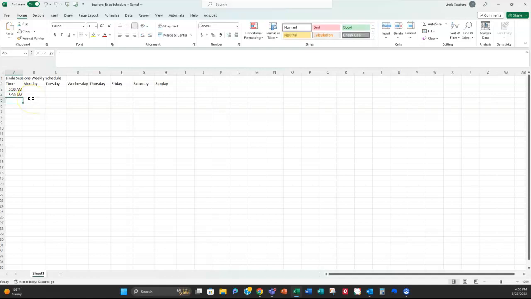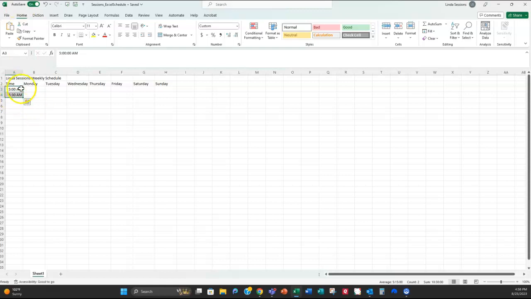To help me fill in the rest of my time, I'm going to use the autofill option that we have in Excel. So to do that, I'm going to select the range A3 and A4. So I'm going to make A3 my active cell, and now you can see I have that white plus sign here, and I'm going to drag down to A4, so I have that range selected. Now this little square in the corner of my cell, if I put my mouse over it, it's like that plus sign, right?